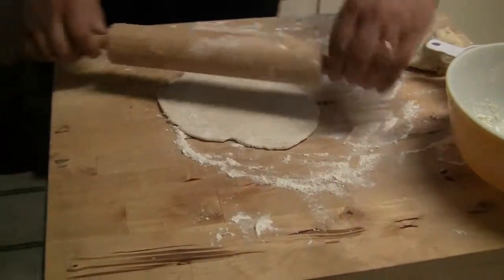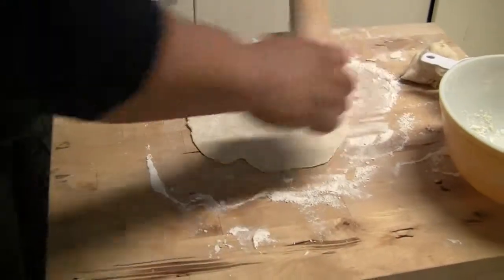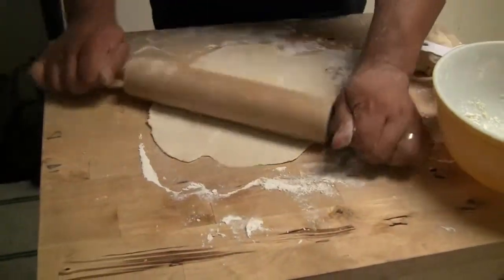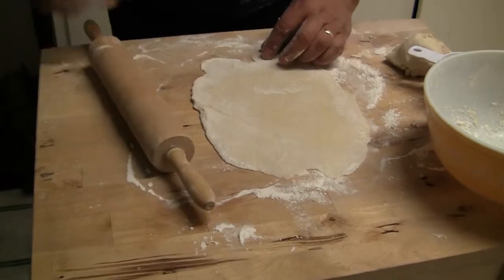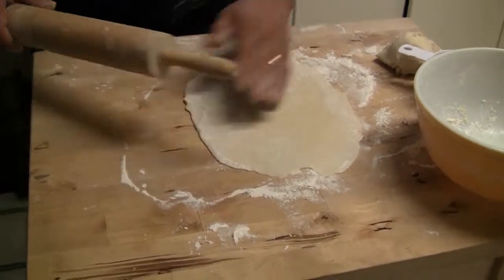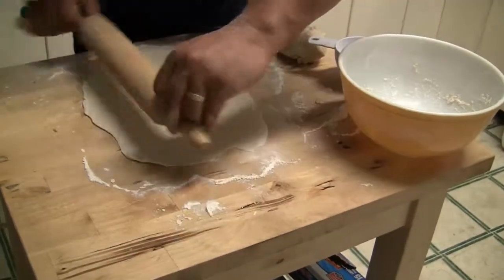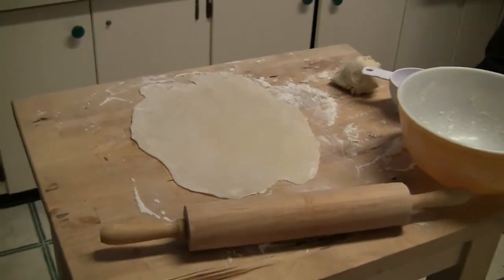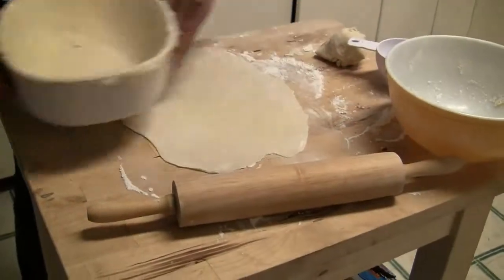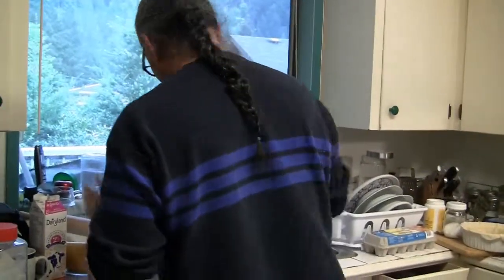So this is going to go on the top. What I'm going to do is make this one nice and long — try to corner it. There are people who are great at this kind of thing — I'm not. I haven't made a pie in a while. But I'm going to try to see if this will cover the surface of this one. That looks alright. Let's hope it doesn't glom together while I take care of the cooking part.